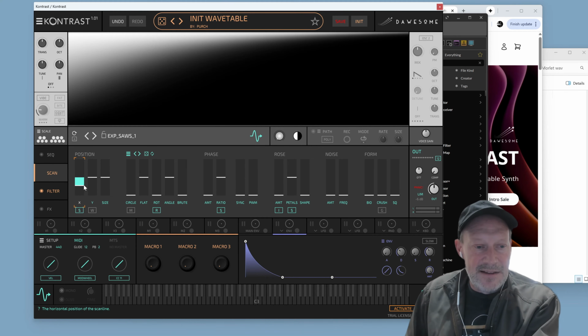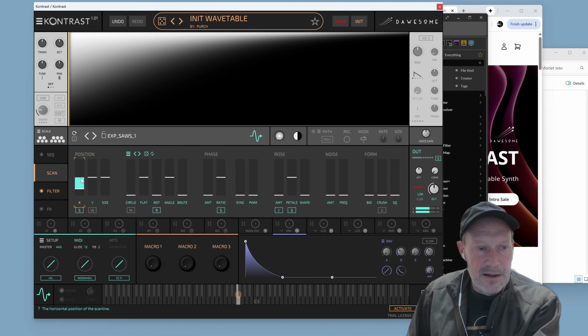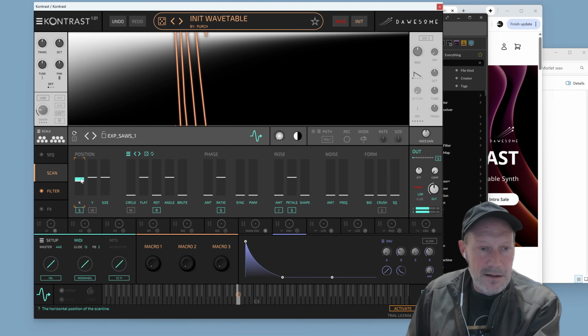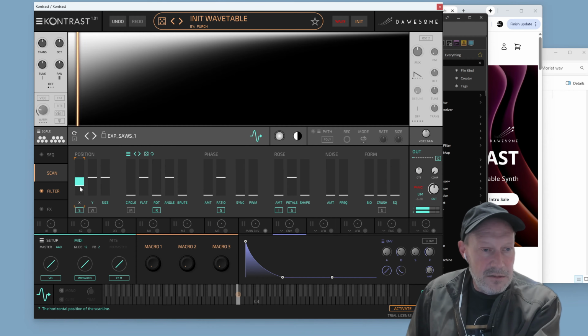But I do find that sometimes the maximum travel here at 0 is not really the start of the wavetable, it's up higher. You can see as I move this slowly, there we go. That's kind of the true end of it. And then if we wanted to modulate our position, from here back to here, we can just drag that guy. There we go. And then we'll select a modulator. We'll use this second envelope here.